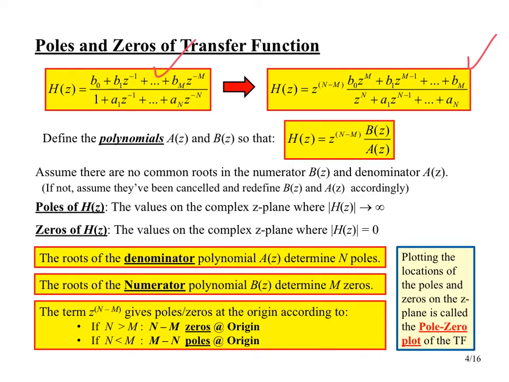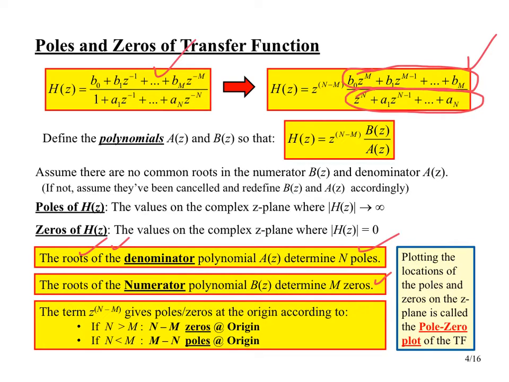So once we get it into the z form, we look at the a of z polynomial on the bottom, and we find its roots, and that tells us the poles. So we're going to have n poles that come from the denominator, and then we look at the roots of the numerator polynomial, and there will be m zeros, because by definition the values of z that are roots of the numerator cause the numerator to go to 0. The roots of the denominator cause the denominator to go to 0, which causes h of z itself to go to infinity. So this is all good.